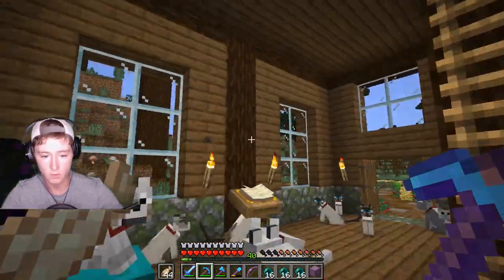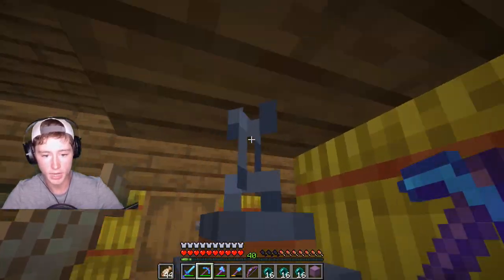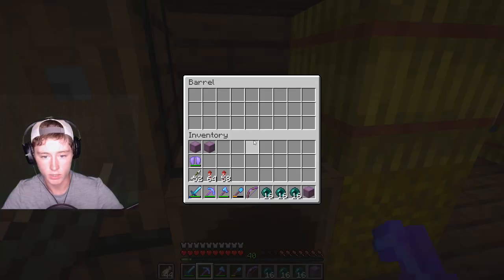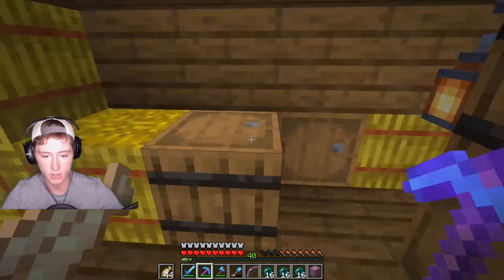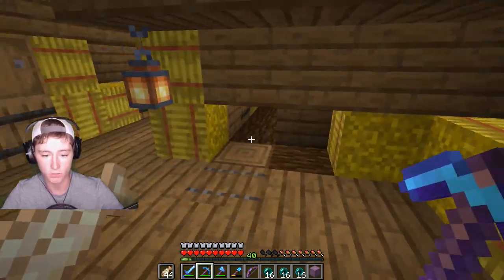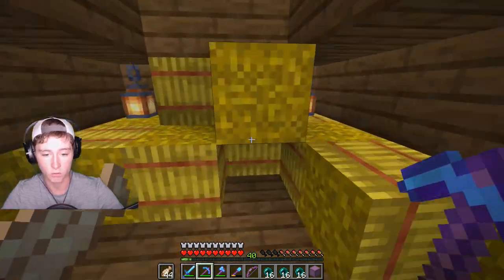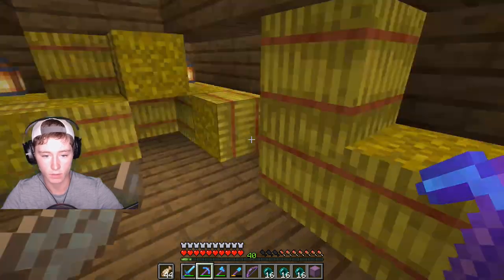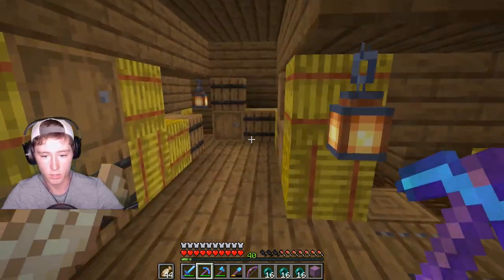Anyway, what else? Oh, upstairs. We put in an attic. Looks really nice. Got barrels up here. We can store stuff if we wanted to. It's mainly for aesthetic. And we got a lot of hay bales up here. So I obviously gathered my wheat field out there, and Lord, did it make a lot of wheat. So we are good on hay and wheat for breeding animals and all that, and bread and anything else we need. And overall, I feel like it looks pretty good up here.